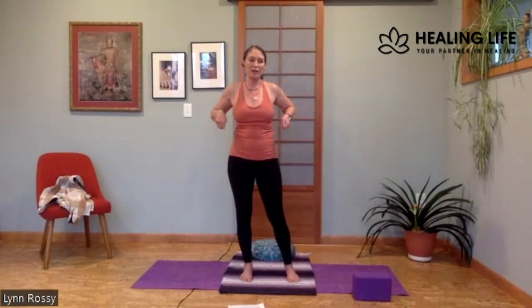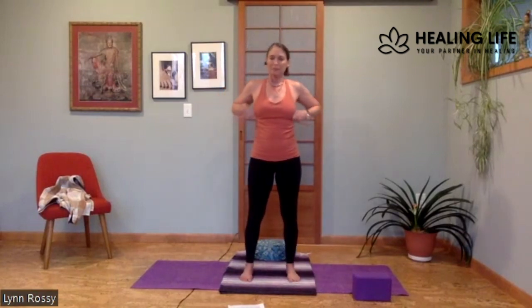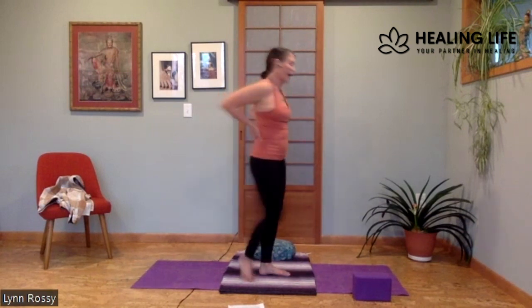Integrating any emotions that you might have been having. Another way of getting rid of mind disturbances is to calm your emotions, learning how to calm your emotions. And then shake it off. Let's bring our hands behind our back.